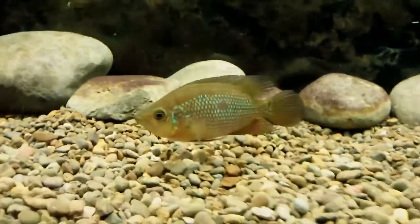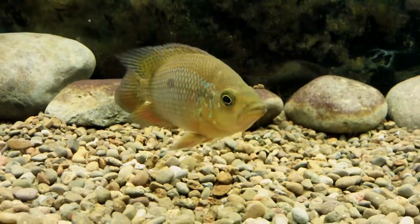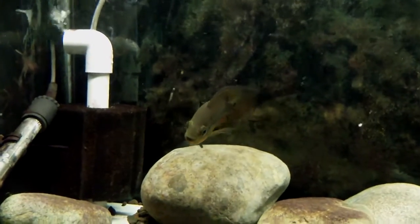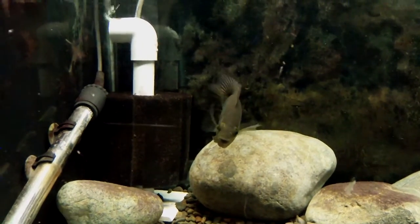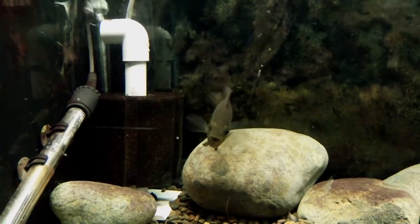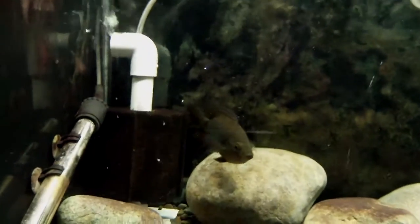If you didn't know, these guys are a cousin to the Rio Mag Umbies. Same family, different species, which is why, of course, they look different. But you can tell that they have the similarities, the very extensible jaw, even the blue spangling on the scales on the sides. That's an inherited family trait, it seems. I have fallen in love with this fish.